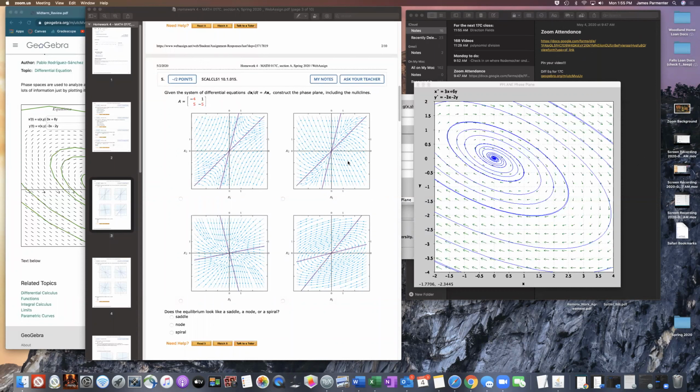And then for this red null line, this dy/dt null line, we know that on one side of it things are going up, and on the other side things are going down, because on it, things aren't going up or down. This is the dividing line between going up or going down. So on this side of the red null line, every arrow is pointing in a somewhat downward direction.